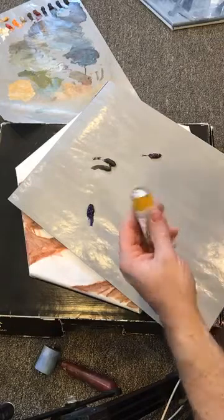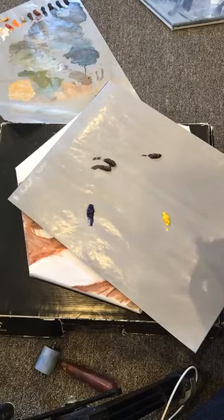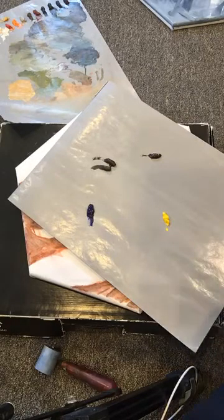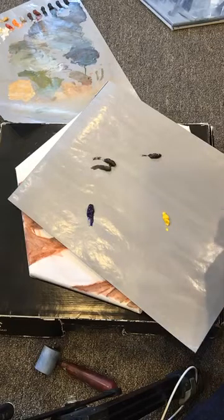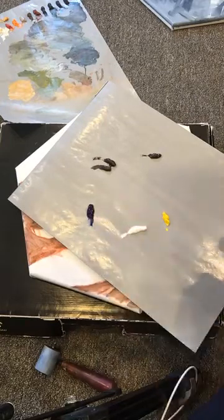I've got an Old Holland yellow. I thought I had a different yellow, but I don't. So this is their fancy type of yellow. I can't even pronounce it. I have the way that I call it, but it's not the same thing. And then finally I have a titanium white. The other week I used a Permalba white, which dries really slow. This will dry a little bit quicker. So this is a Michael Harding's titanium white.